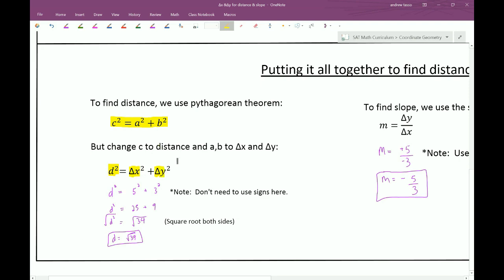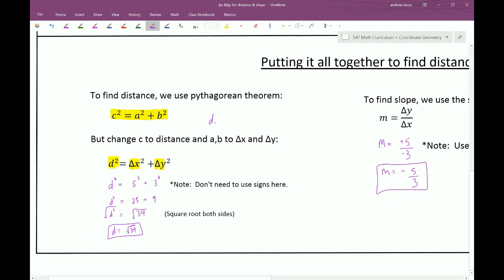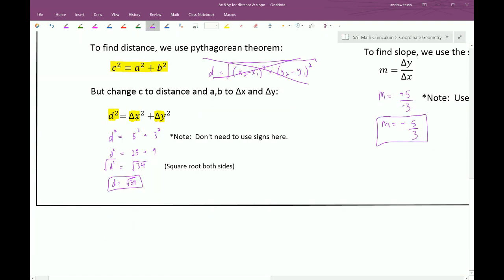Okay, so this is much preferable to the ugly distance formula that they provide in high school textbooks, which looks something more like this, and it's very easy to forget, but it's a nightmare of a formula, so we'd rather not use that. Okay, so anyway, all we have to do is plug in our delta x and our delta y. So we square each and then add them together, and then we take the square root of the result, and that'll give us our distance.